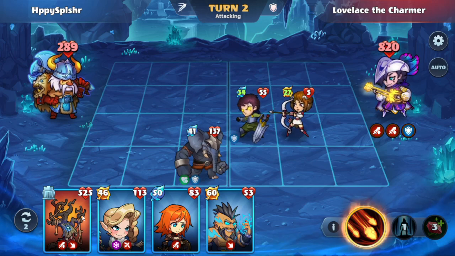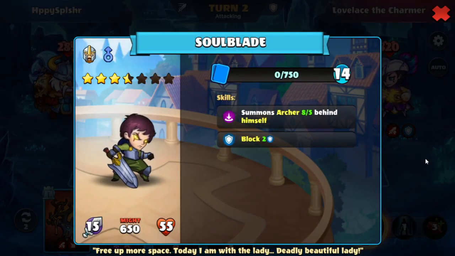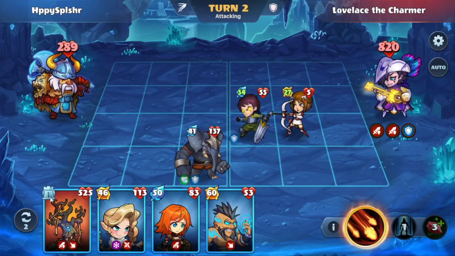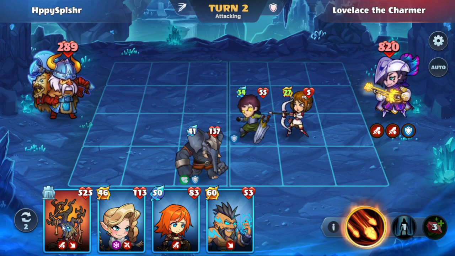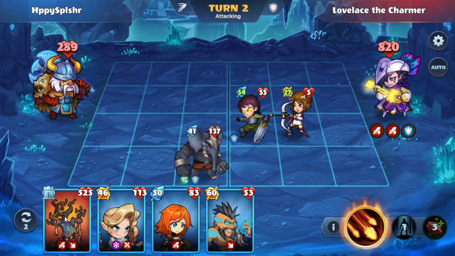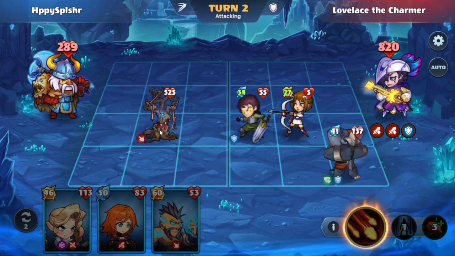Okay, let's see. So we have this Soul Blade here with an archer, and that archer did get a temporary attack boost. We're actually going to change our strategy up a little bit. So let's see. We're going to go with this building here on C2.